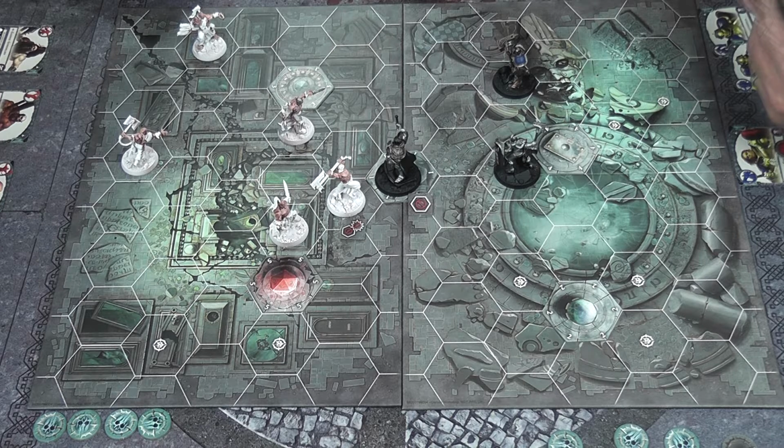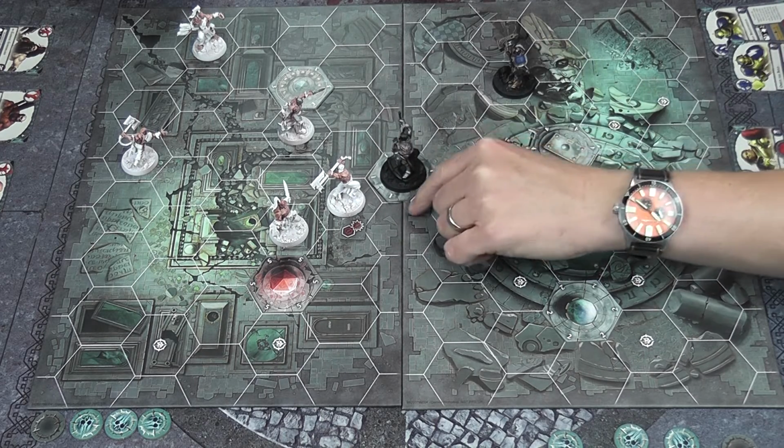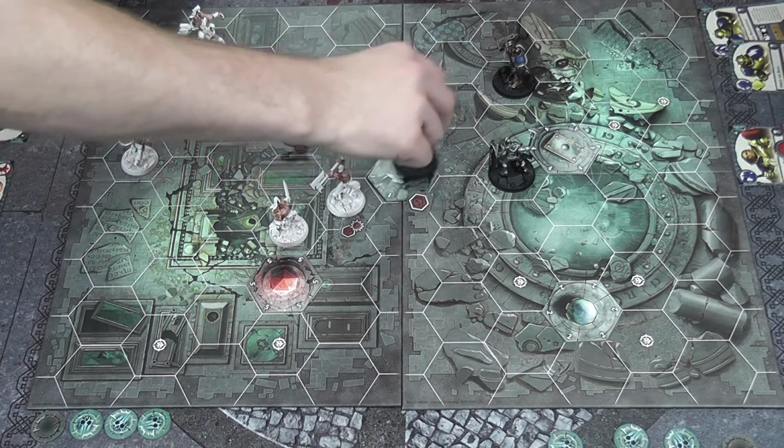Goes into the end phase. I have nothing to play. Over to you, Robin. Do you have anything to play? I do not. Then it's time to do your thing. Turn 2 for Robin. Oh, you can push him back as well. I shall push him back to there.